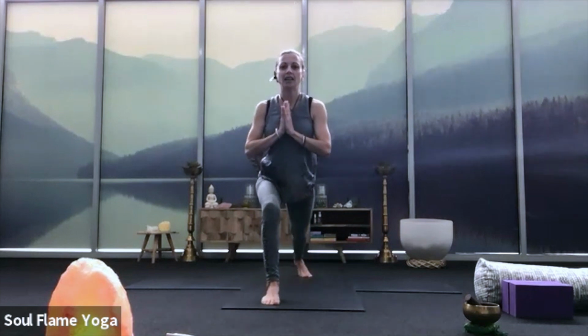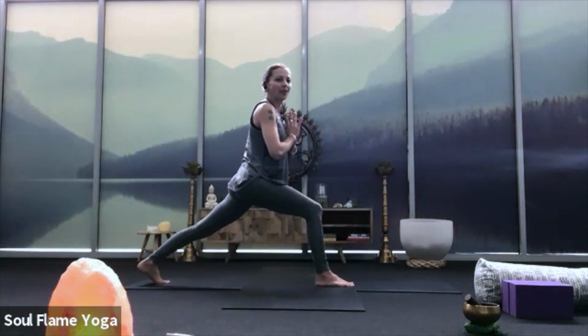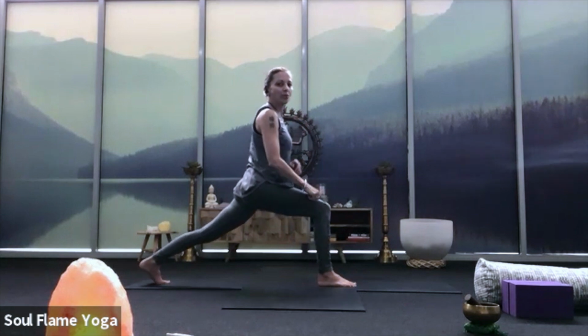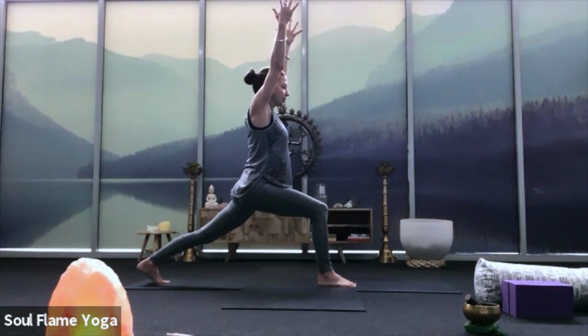Back to center. Good. From here, where you are, taking your time, you're going to step that left leg back. You can stand and then step back. You're going to come into a high lunge. Good work, guys. So right knee on top of ankle, reaching up through the arms, if that feels good.